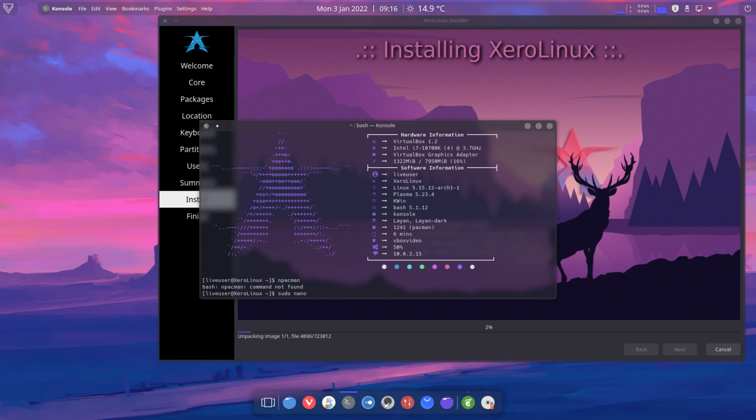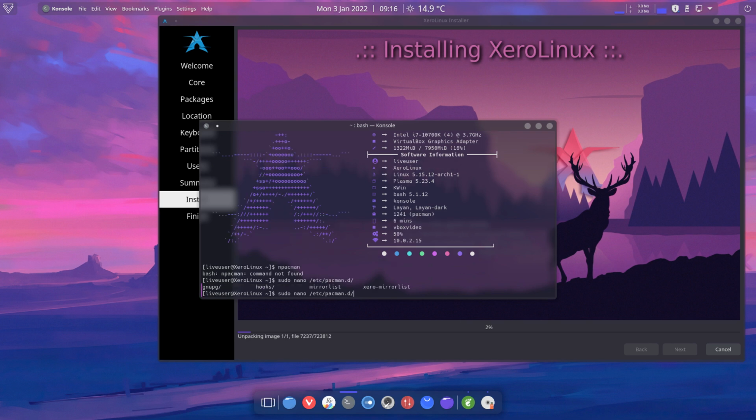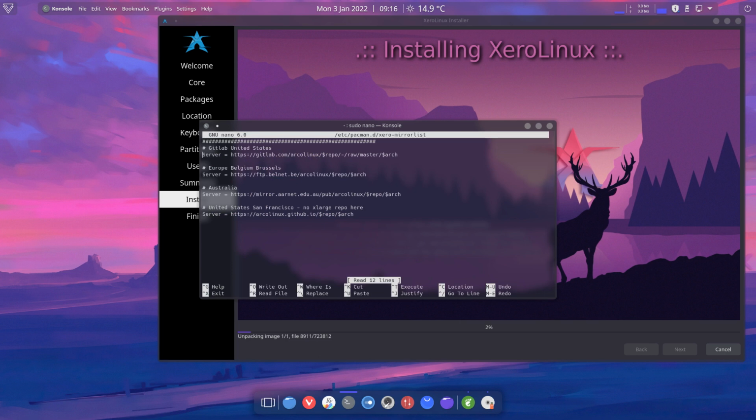Sudo nano /etc/pacman.d, the mirrorlist. Which one? The 0 mirrorlist. So yes, and we're using the GitLab from ArcoLinux, so that's okay. So either of them is good. GitLab is free, and Belgium here is free as well, and Australia is free, United States is free, all good.